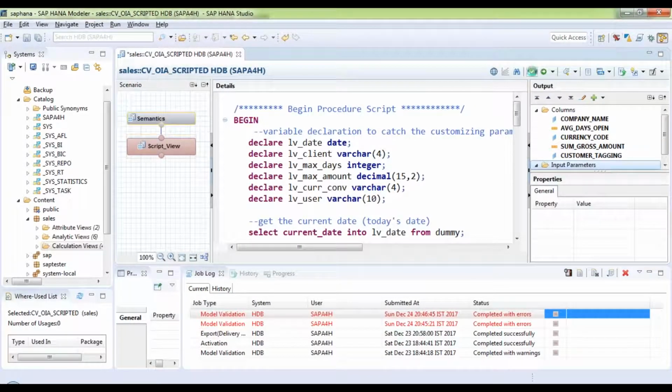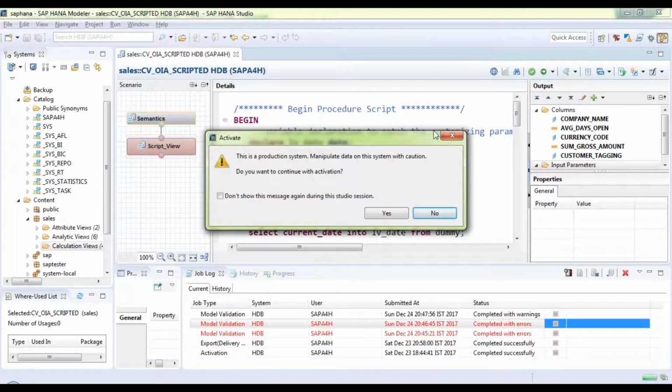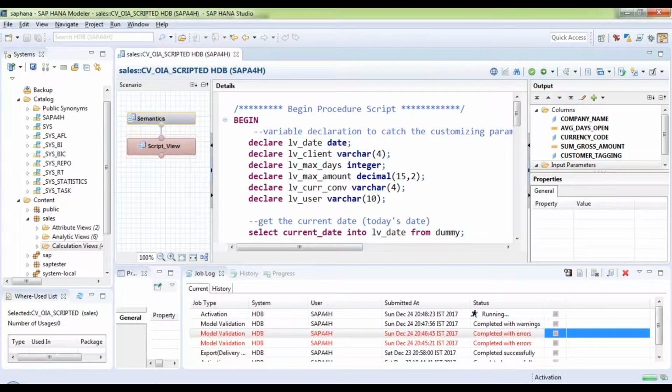Once again, save this and validate the data model one more time. Done. Very good. No error this time. Let's activate the data model. Now you may think Anubhav took less time. Of course, we took less time because we already know SQL script. I don't have to teach all of this once again. All of this, coding not required because we already know SQL script. That's an advantage when you know SQL script.